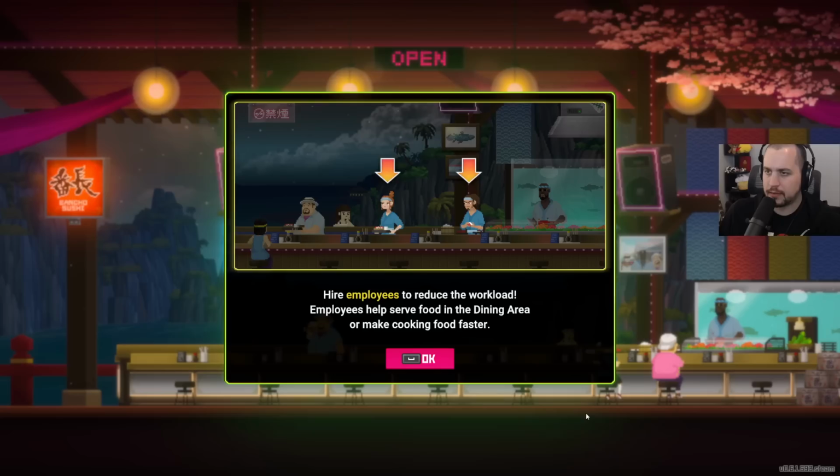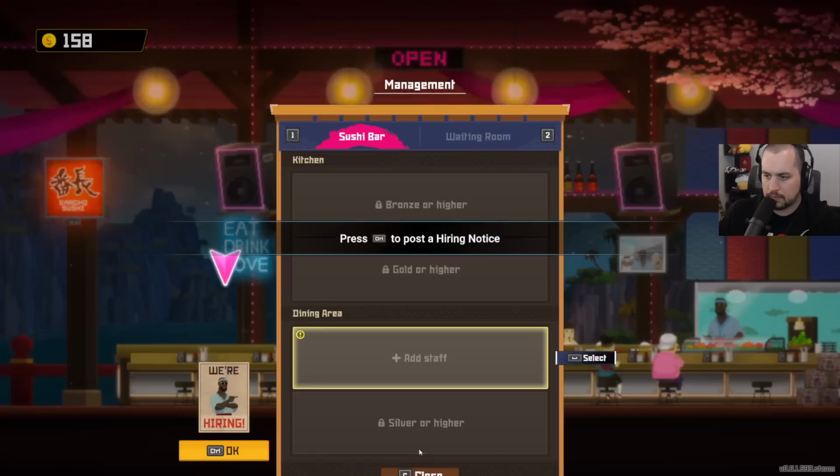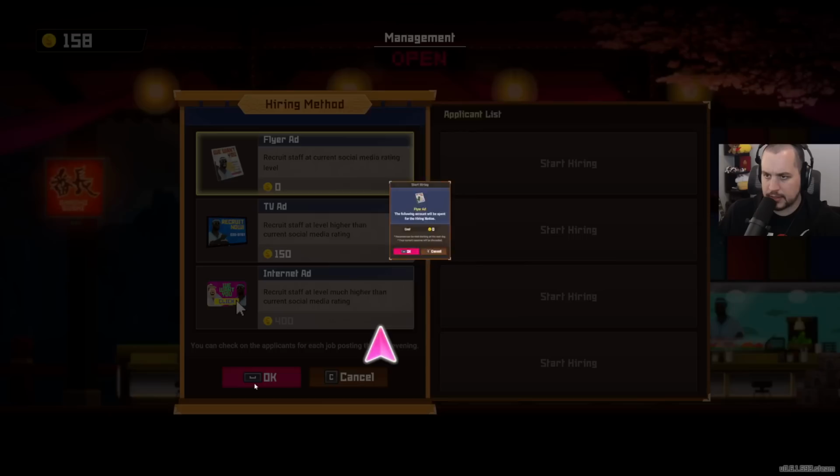Yay, help! Hire employees to reduce the workload. Employees help serve food in the dining area or make cooking food faster. Let me tell you how to recruit staff. Pay close attention to what I say. Press Control to post a hiring notice. Press the flyer to begin the hiring notice. Resumes can be read starting the next day. Your current resumes will be discarded.